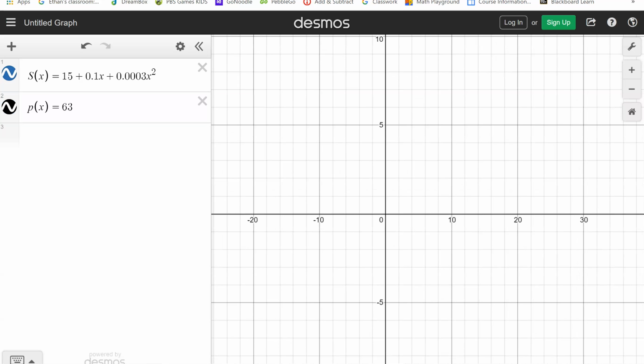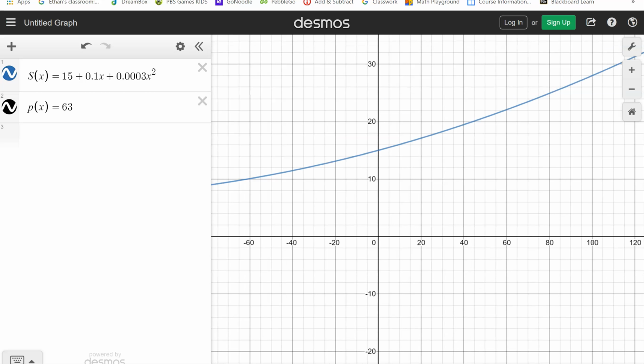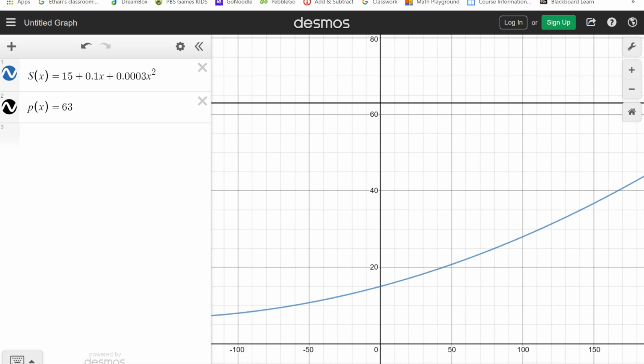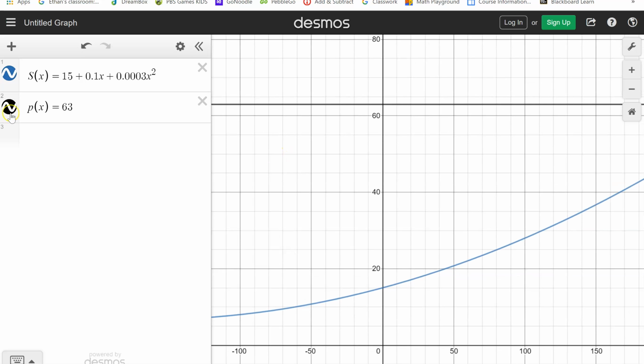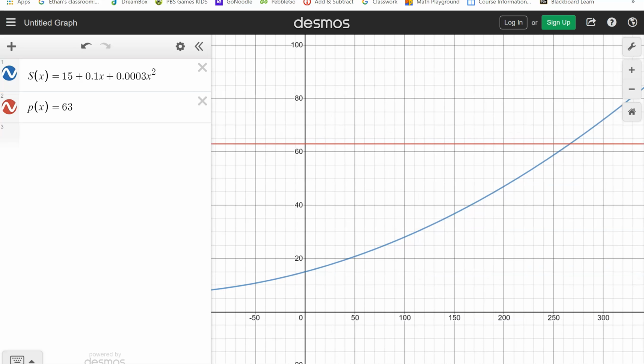So I'm zooming out here on my graph. Oh, there, that's our quadratic we're starting to see. I need to zoom out some more here. Zoom out. Oh, there is our line, and that is a little hard to see in black. Let me change the color on that. Okay, let's go red. Okay, so there's my P bar, that constant price. Here's my price supply equation. That's my quadratic. And I need to see where those intersect. So I still can't see that on the graph yet. So I'm going to keep zooming out here until I can see that point of intersection. There it is. Okay, cool. I see that point of intersection.